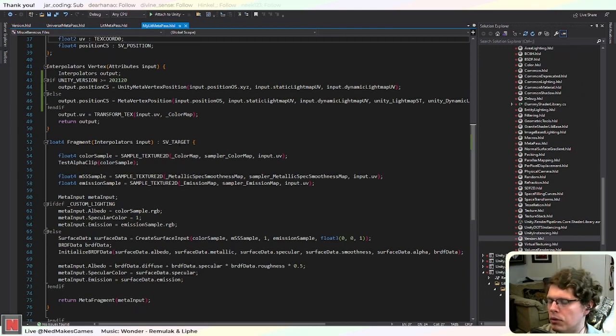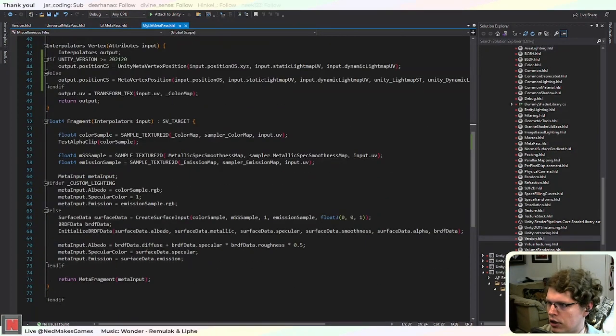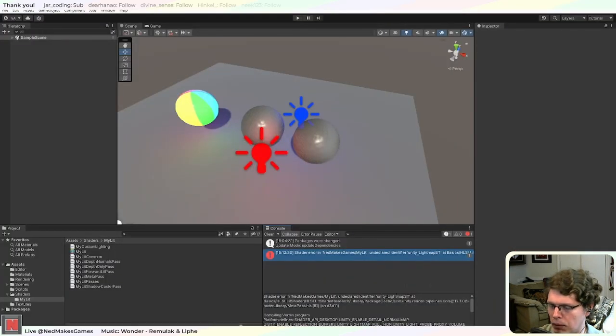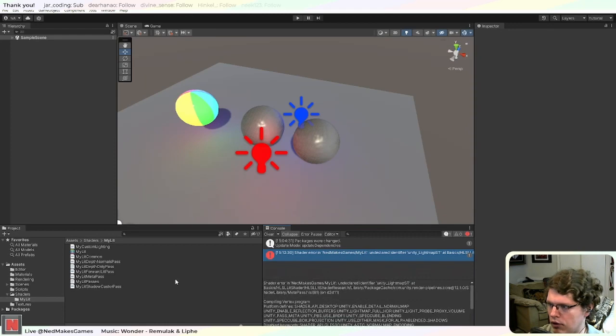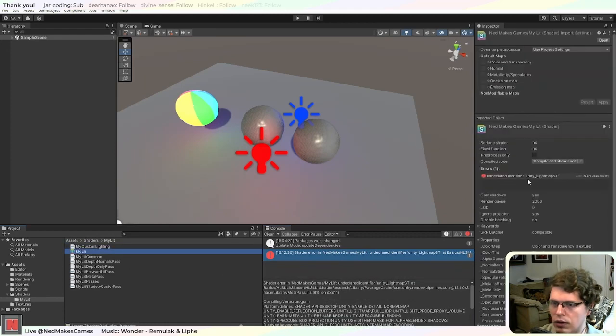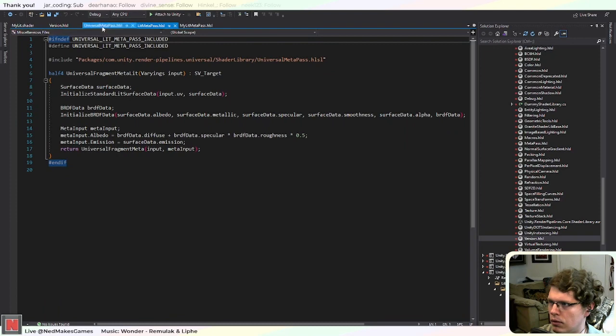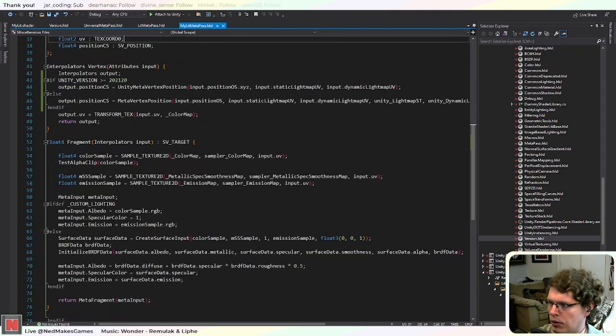Okay, so I'm trying to remember. There's still a bug, and there was something else I had to change. Because it still says something about the light map is not declared, even though I just got rid of that. Yeah, and of course, the annoying thing is that the line numbers don't help much.